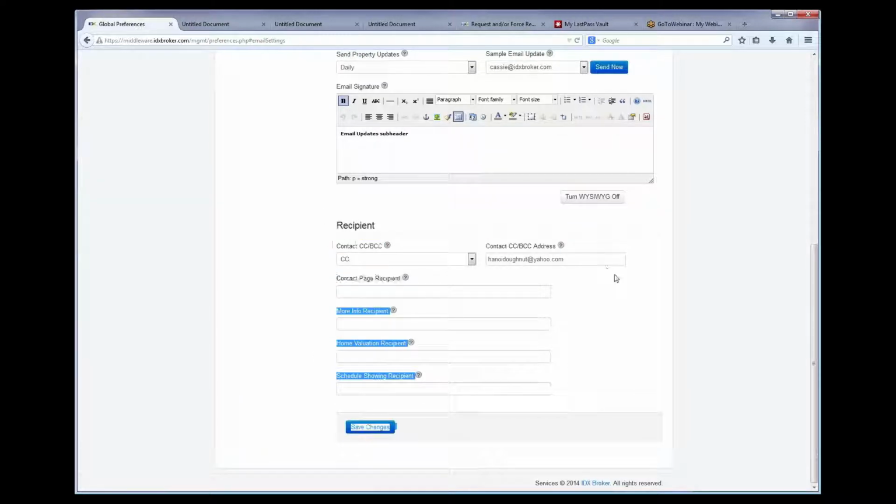These other settings down here, in case anyone is curious, not directly related, but you can have a carbon copy address where every single lead notification goes. So maybe you don't want to disable lead routing, but you still want to get a copy of every single lead notification. You can do that right here. You can tell it that you want it to send a CC. And you can also specify specific people to specific types of forms. Maybe you have one selling agent and you want every single valuation request to go to one person. You could put that here.